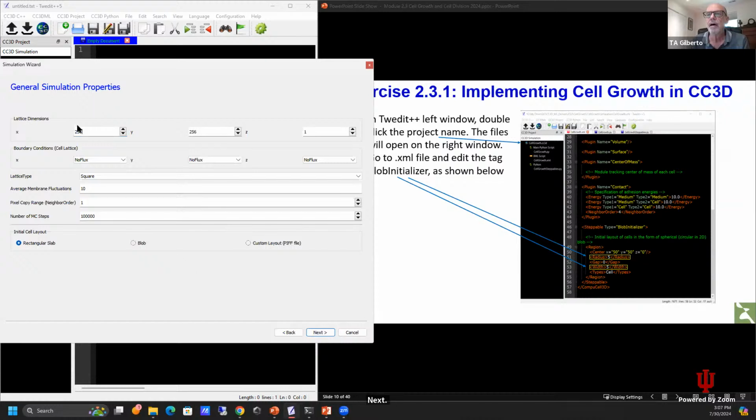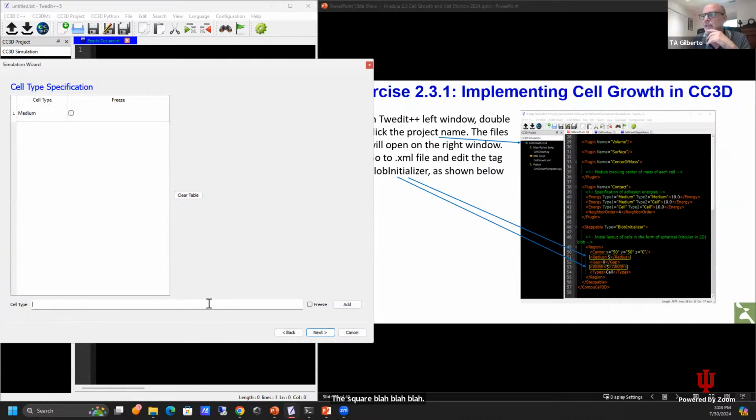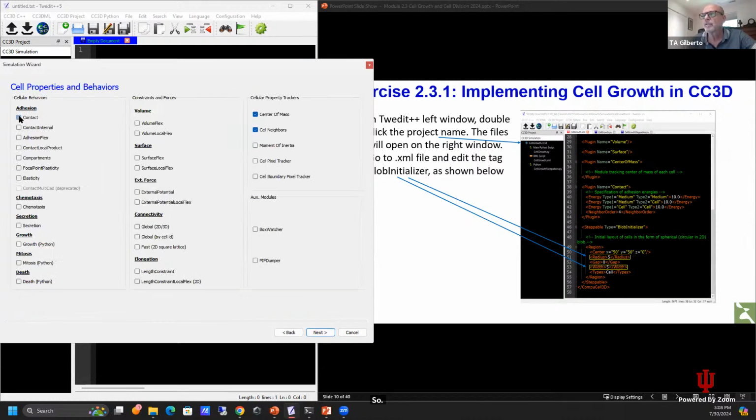100 square, block. Okay, we have one cell. That's cell. Add. No chemical fields. Contact.